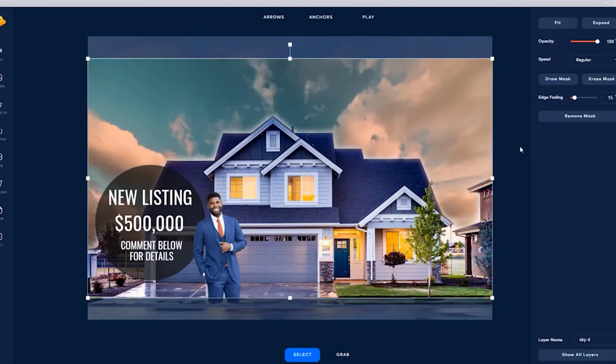And there you go. Today, folks, what we learned is how to use some of the effects within PhotoVibrance, drawing a mask to reveal the sky, erase scan mask, and edge fading to make everything all congruent and look pretty. I hope you enjoyed this tutorial, and I will see you on the next one.